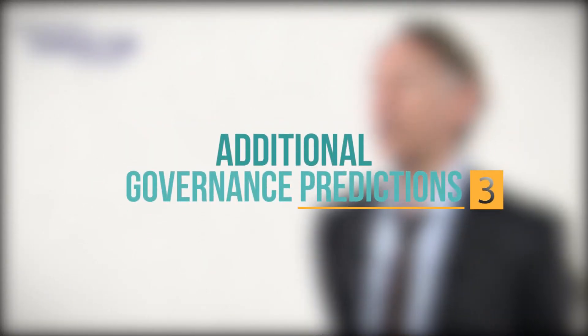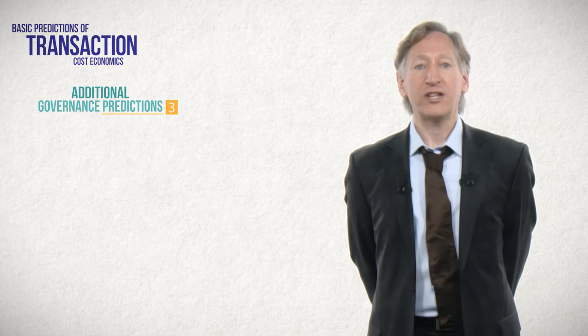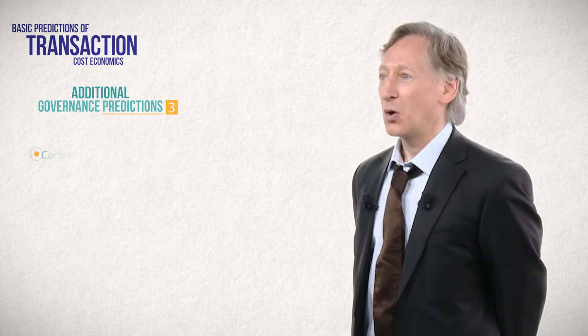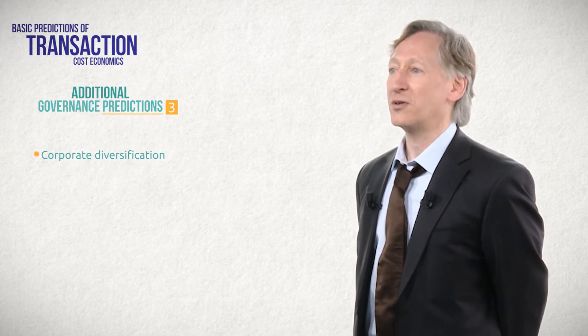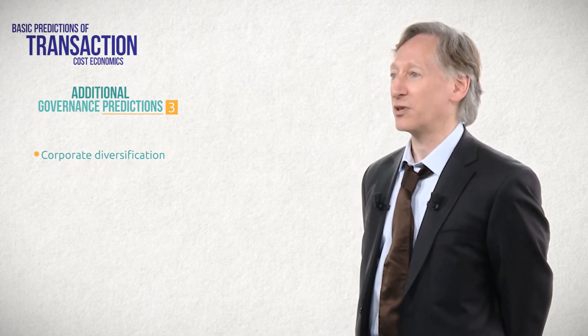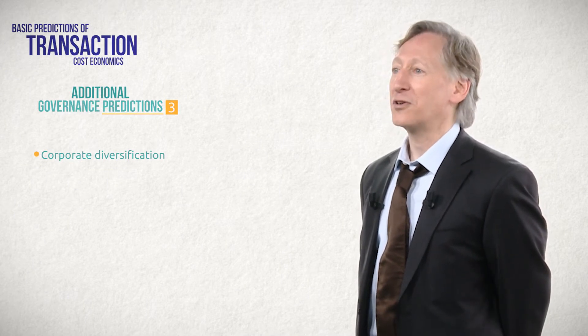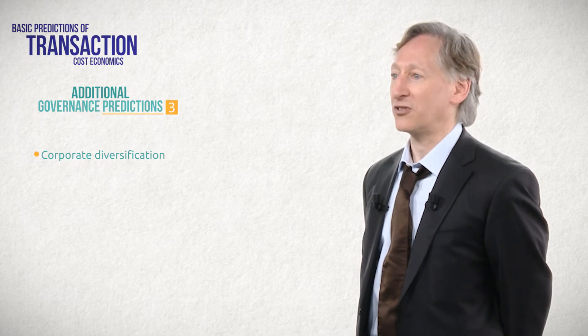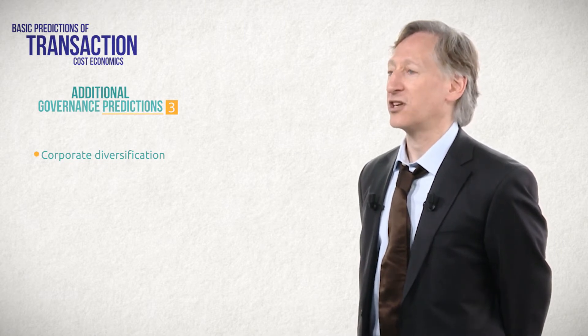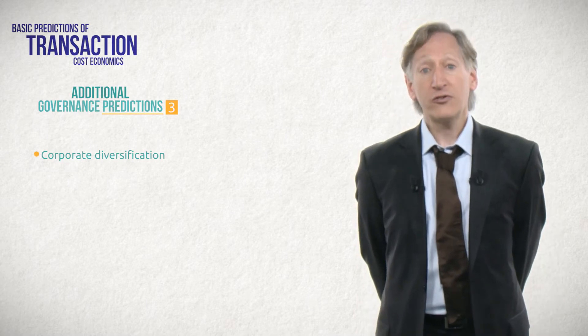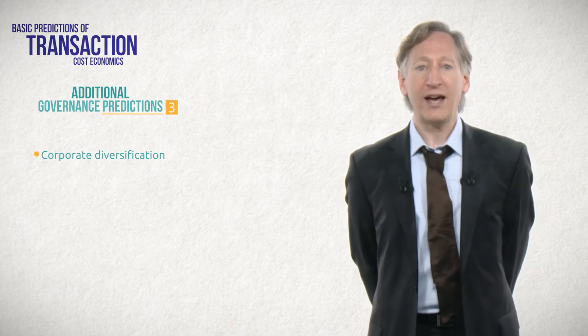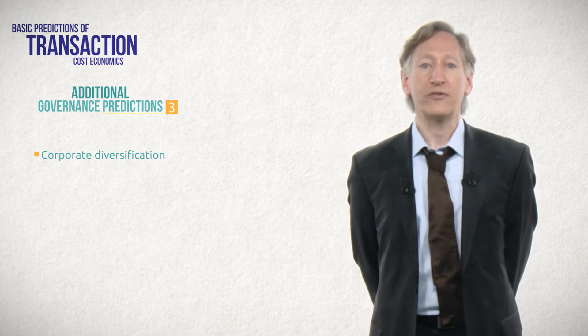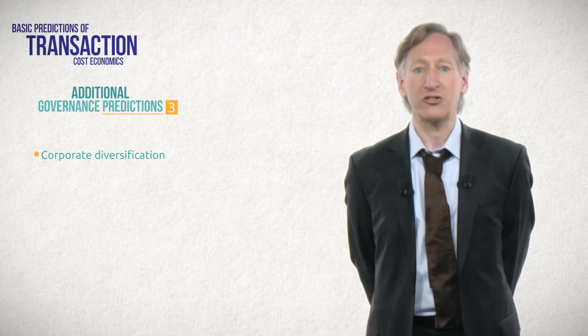What are the basic insights of TCE? Eventually, scholars began to extend these basic predictions to settings other than the make-versus-buy decision, and began to study solutions other than explaining the boundaries of the firm. David Teece proposed that the basic insights of TCE should also apply to corporate diversification. Whereas the theory of economies of scope suggested that a firm should diversify in order to exploit scope economies in production, TCE noted that in a world without transaction costs, the firm could simply contract out its relevant excess production capacity, thus tapping scope economies without needing to change its firm boundaries. Analogous to vertical integration, diversification should only be efficient if it rests on specific assets afflicted by contractual hazards, or if it rests on knowledge that might be expropriated if the firm tries to exploit it through contracts.